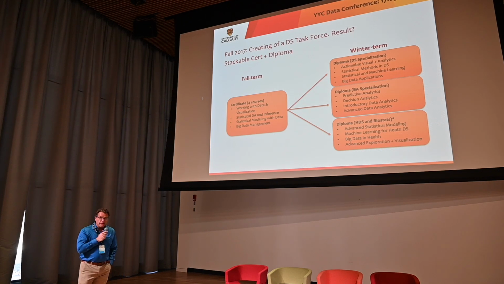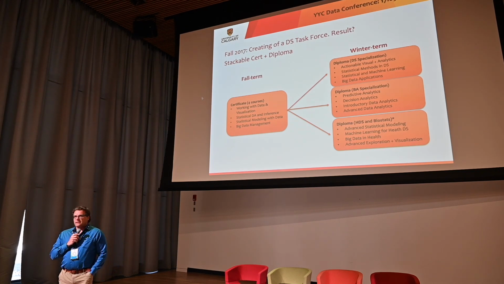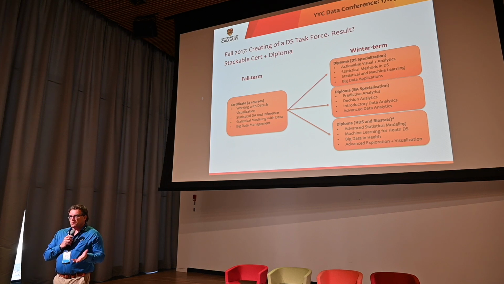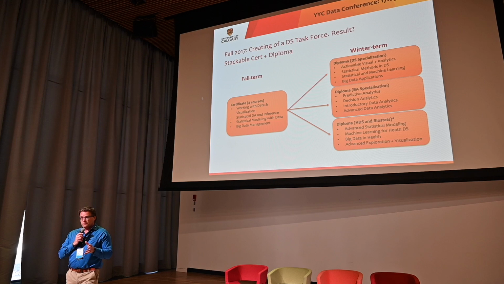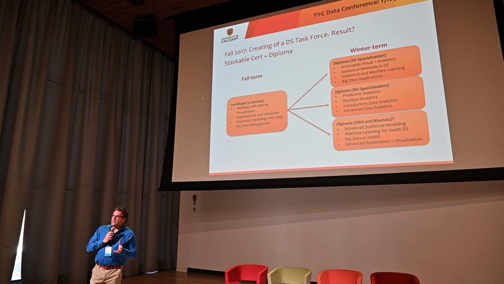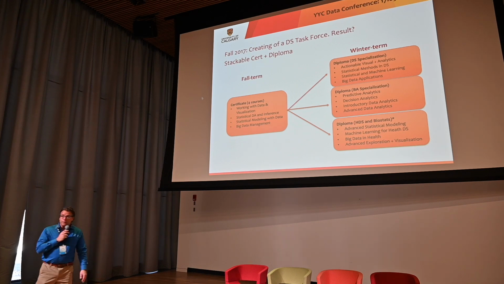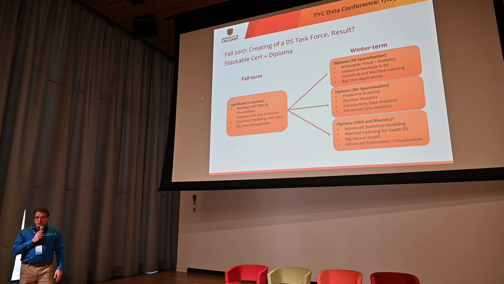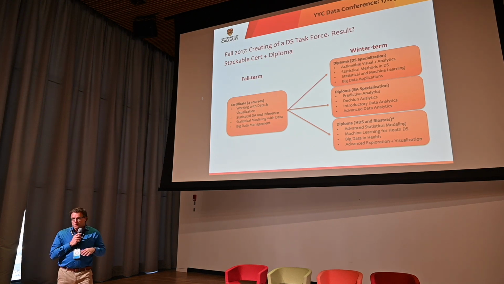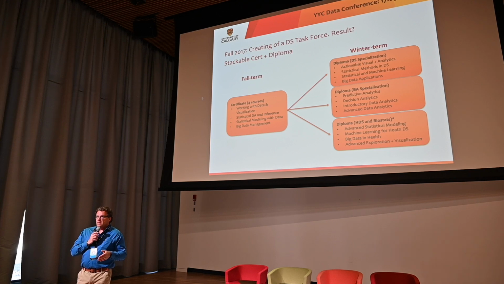So here's what it looks like, or here's where we started. We created it as a stackable certificate or a tiered program, in the sense that a student entering the program could finish a certificate, a graduate certificate in data science analytics. And there's 4 courses that populate the certificate in data science. Once they complete the professional certificate in data science analytics, then they could springboard into any one of 3 diploma streams.